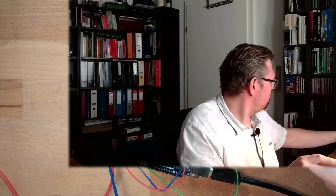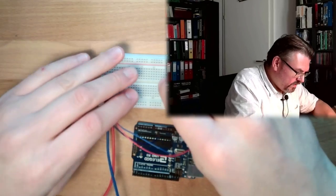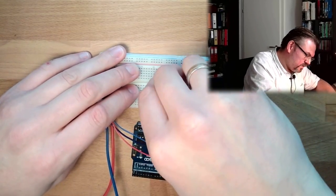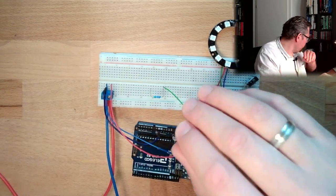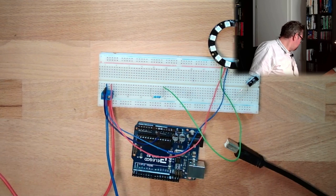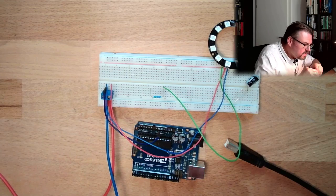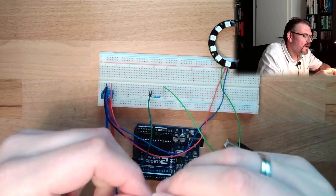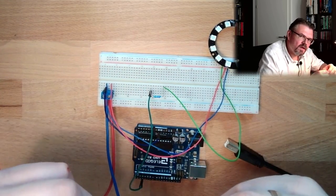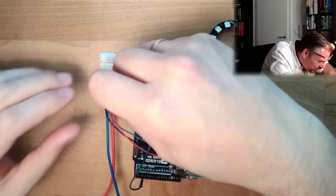All right. So first power down. Then I will use the power line, go here, or the data line goes here. Then we have a resistor going here. Then I have to use a green cable that the color fits. So it is 3, we said. And here we have now the series resistor, and here usually they say it should be 1000 microfarad. I only have 100 microfarad, but I guess it's better than nothing.